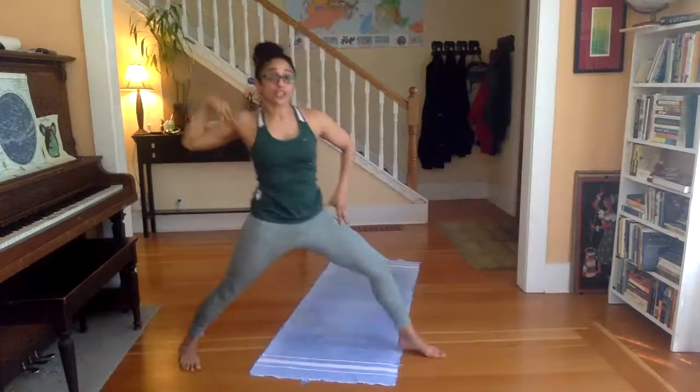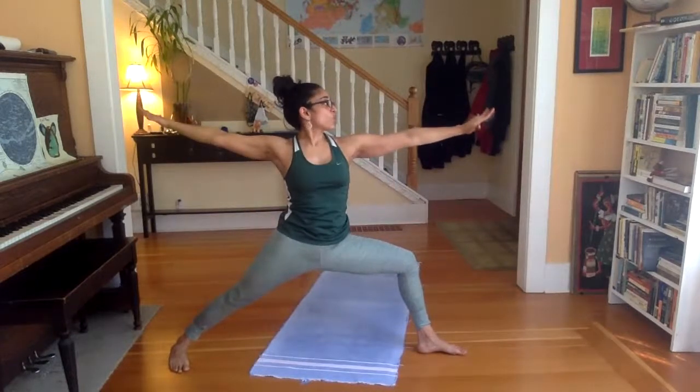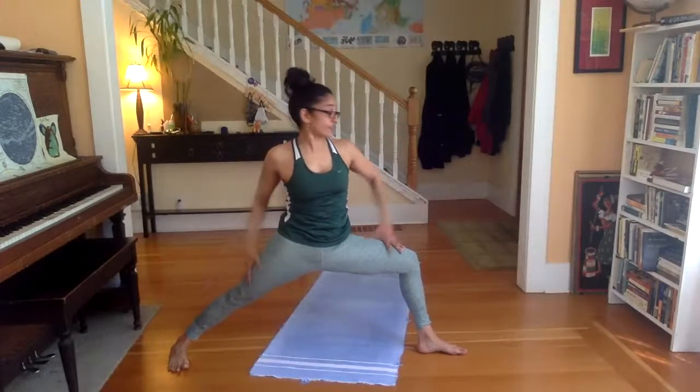Exhale, open, warrior two. I like to widen my stance here. Gaze is way out over the front middle finger. Right? You can drive down the pinky toe side of the back foot.